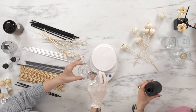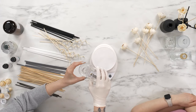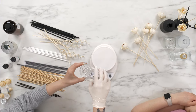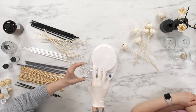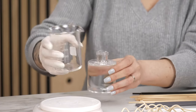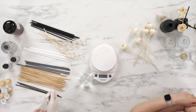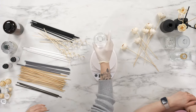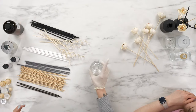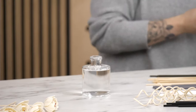You're a better pourer than I am, so I'm going to gingerly start here. This is riveting, I know. Quality entertainment. But here we go. Did I spill? No. Okay, perfect. I'm going to put this a little bit more front and center for you. It is pretty full. It should probably be a little bit lower. Yeah, we might want a little less in there actually.